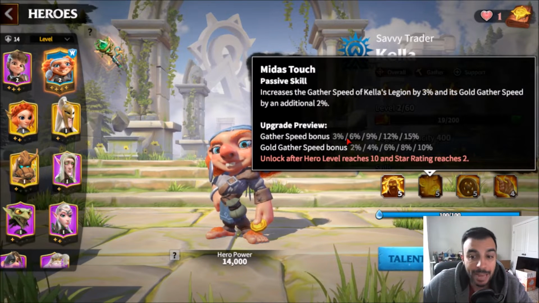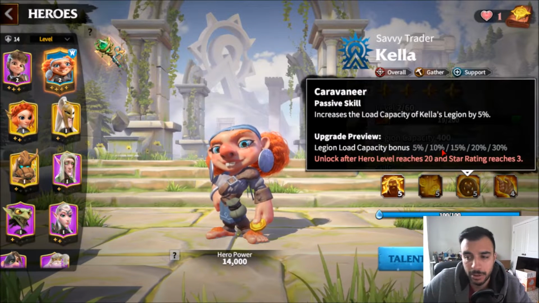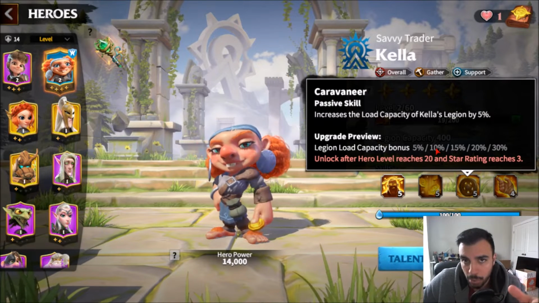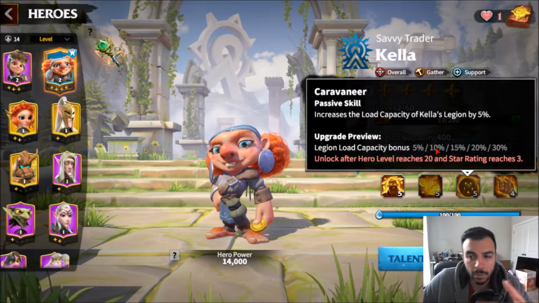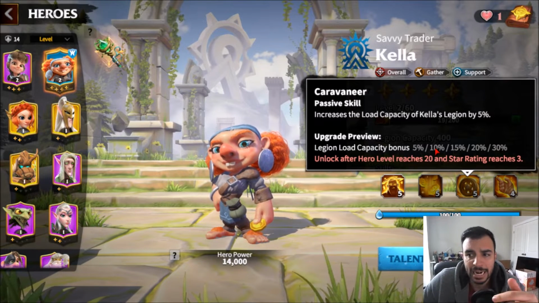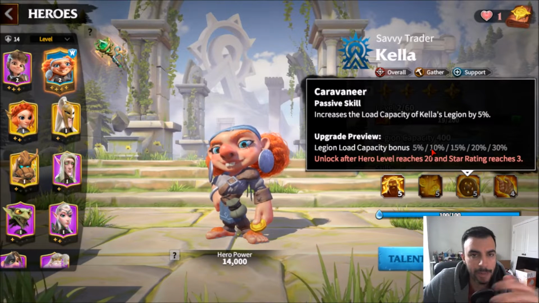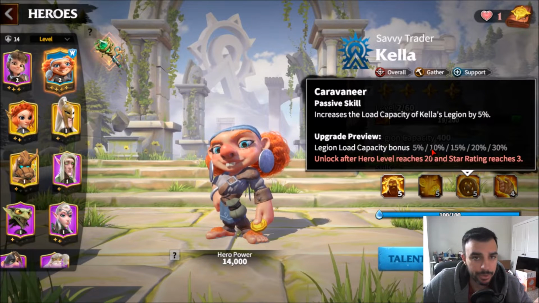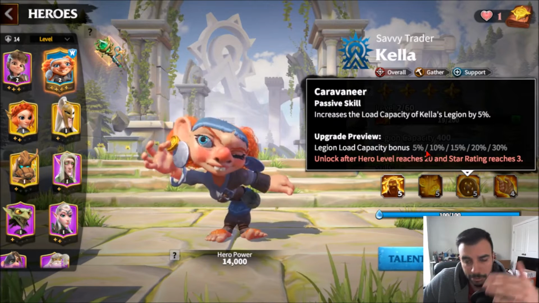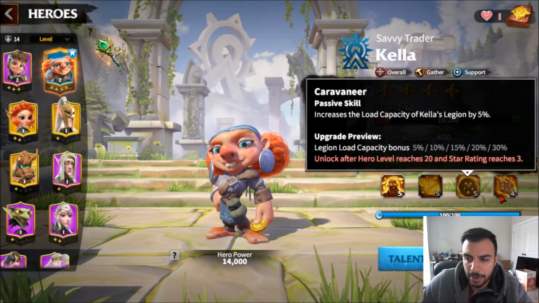So 2 is going to be the gather speed bonus and then gold gather speed bonus. 3 is going to be Legion load capacity bonus, because by getting a load capacity bonus, you're going to be able to gather more of a resource earlier rather than later, meaning that you might not necessarily have to be at a certain level threshold. An example is, let's say that in order to max gather a level 3 node, maybe you have to be at level 30. By having a load capacity bonus, your level can be lower and you'll be able to do a max gather sooner on a certain capacity for a tile.